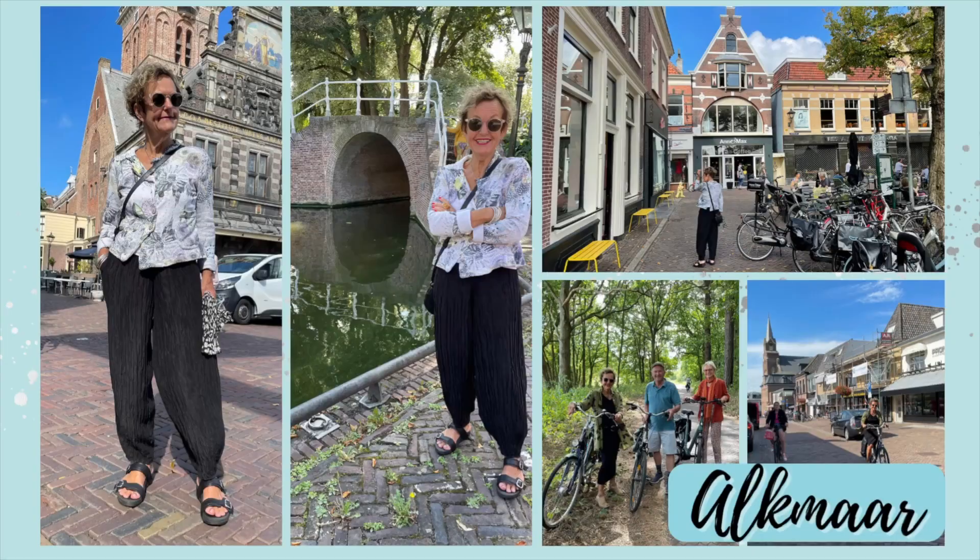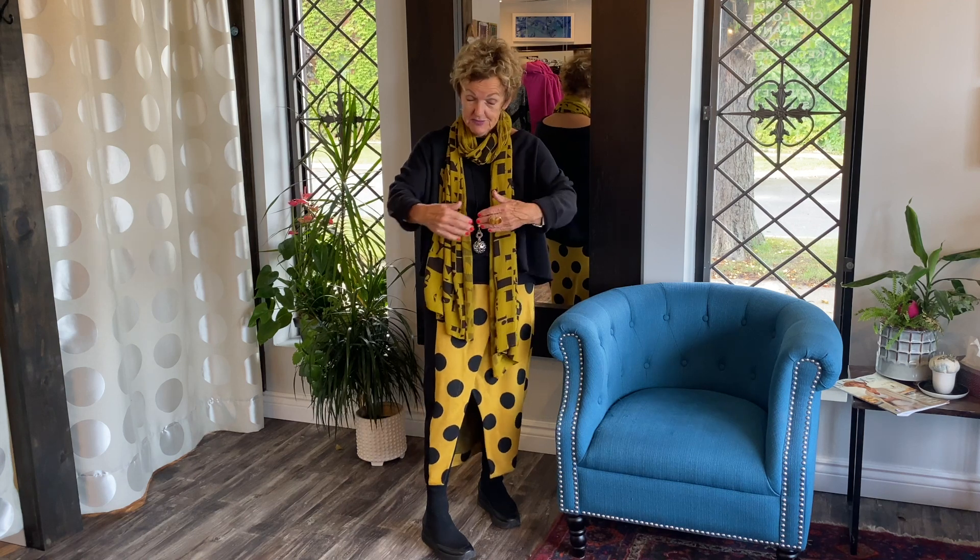From Kastrikum you can bike to Alkmaar, which we did one day. Alkmaar is a historic town — a lot of these towns are medieval — and Alkmaar was founded in the 1600s. They have squares, and in Alkmaar on the square there's a cheese market. From the olden days, all the farmers would bring their big round cheeses there, they got weighed, and individual buyers would come and buy them. Once a week, they still reenact the cheese market. We weren't there for that day, but it's an interesting town.